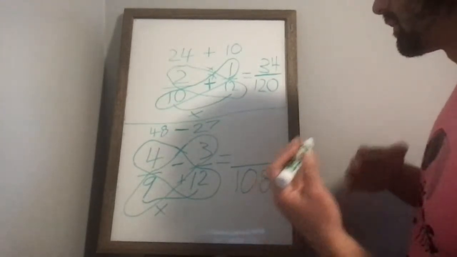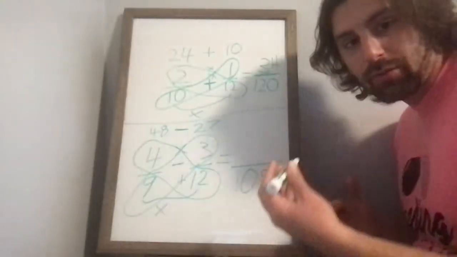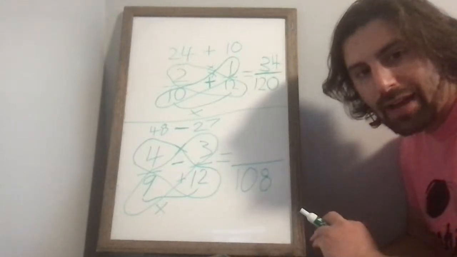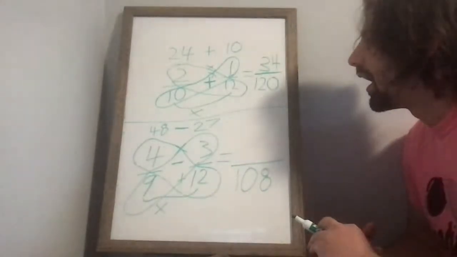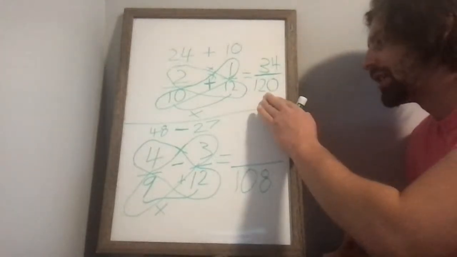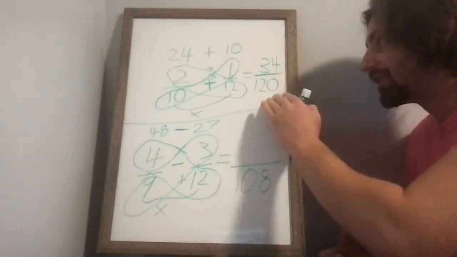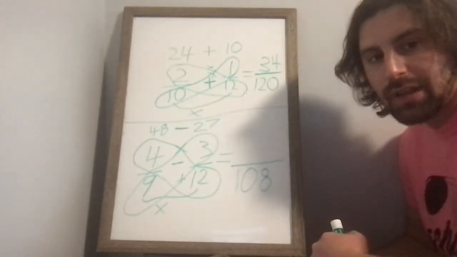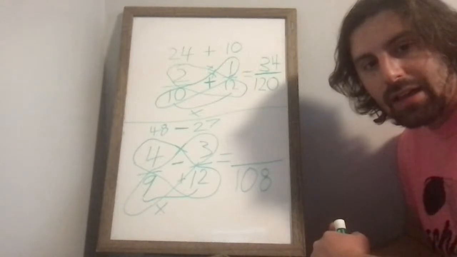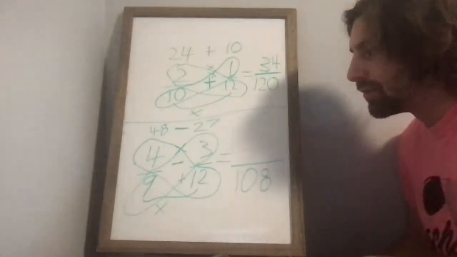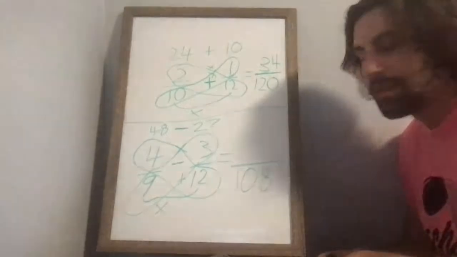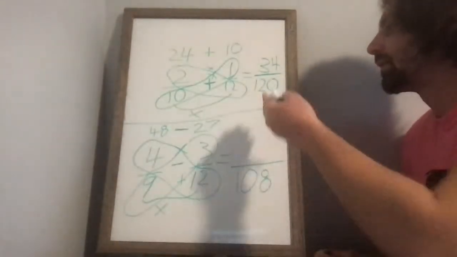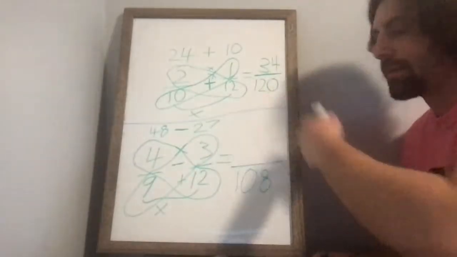Now, granted, this answer is not in lowest terms, but I like to keep the videos on simplifying fractions separate. All right, so this is the answer we're going to stick with here. It's the correct answer, but it's not yet in lowest terms. Just know the simplifying fractions into lowest terms, I have plenty of videos on that, but I keep those videos separate. I don't want to overload you with too many steps. So simplifying this into lowest terms is going to be a separate video. All right.